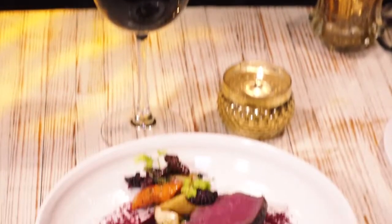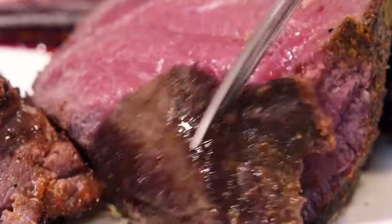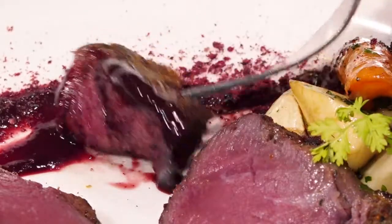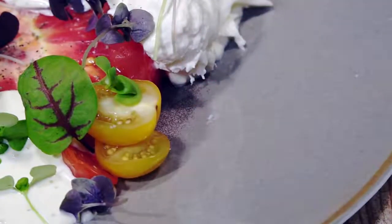It's nice to eat in a gallery, basically. Also, the food is all shareable, which I love, so I can try a bunch of stuff. I had the venison, which was amazing. I grew up eating deer, not like that. It has like a blackberry reduction on it that was amazing. And then we had a tomato salad with burrata cheese.